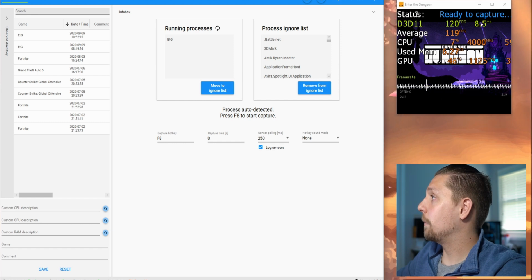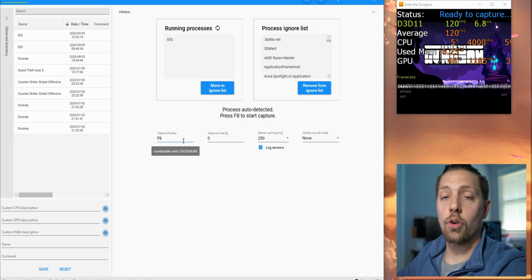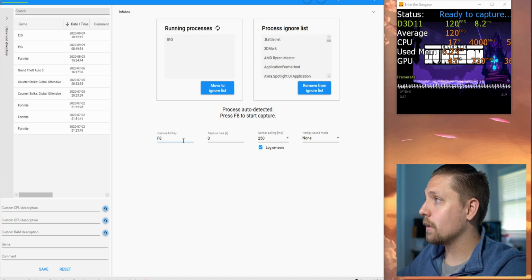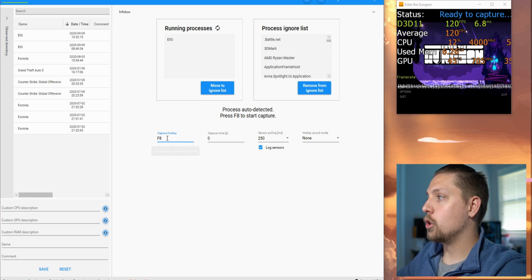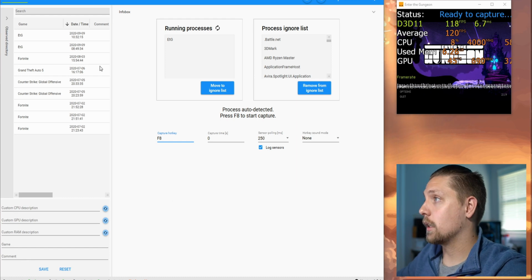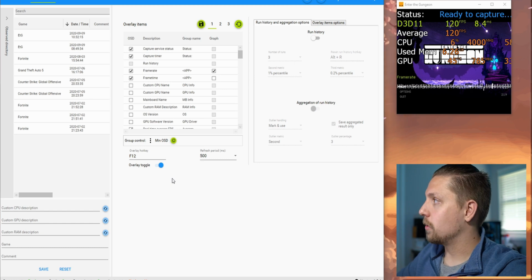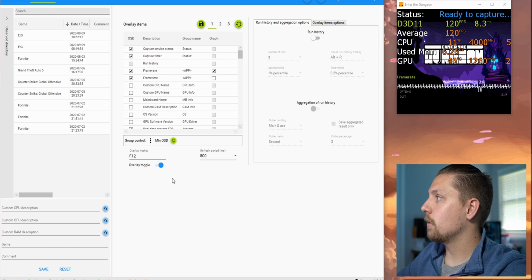You can see right now they just popped up. So on the first page, I'm gonna get more into this next week in my tutorial on how I benchmark my systems and how you guys can to make sure you're getting the best performance. For capturing, I always use the F8 key. You can change it to whatever you want, but whenever I wanna capture or record or benchmark, F8 is the key. And then you go over to overlays. For overlays, I always use F12 like I showed you before. So you can hit F12, it'll turn it on or off. Just as you can see right now, we're toggling it.